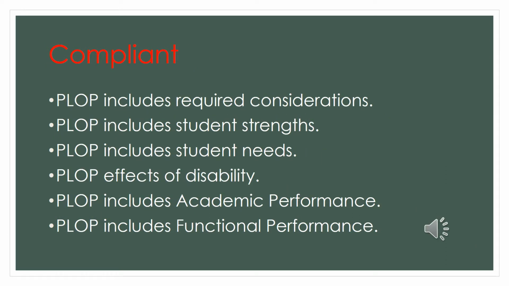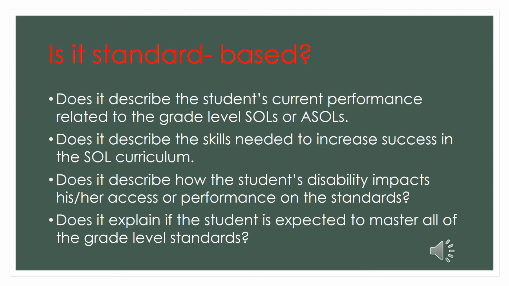Is the IEP compliant with the regulations? First of all, have you kept your timelines? And we've already talked about this. It's never acceptable to let an IEP go overdue. Without an IEP, you really don't have an educational program. But does it also include all the things that are required by the regulations? Does it have the considerations that are required? Does it include the strengths and the needs of the student, the effects of the disability, as well as the academic and functional performance?